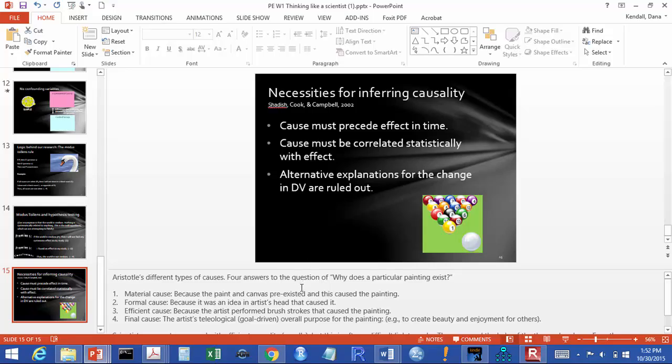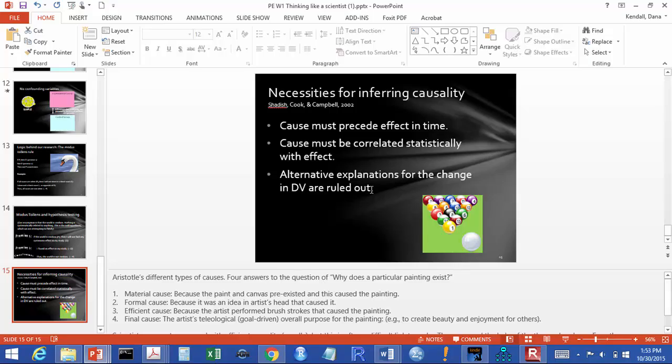Now, interestingly, somebody made an argument in a book I was reading recently that if we have an omniscient being like God, hypothetically that being could have the effect precede the cause in time because they can anticipate what you will do and put the effect into place before the cause comes. It was very interesting, but when we're dealing with mortals, it's always going to be the case that the cause comes first.